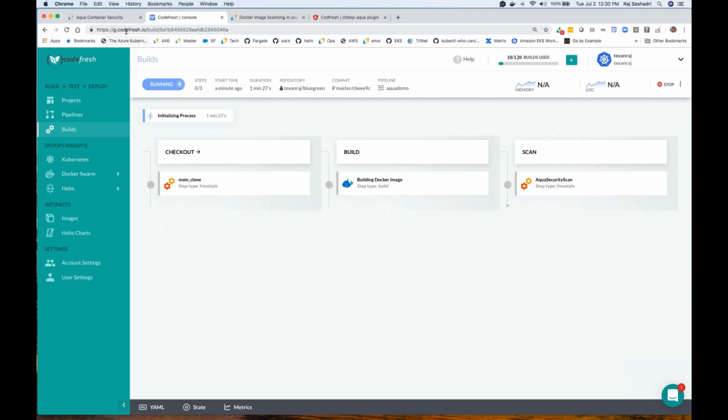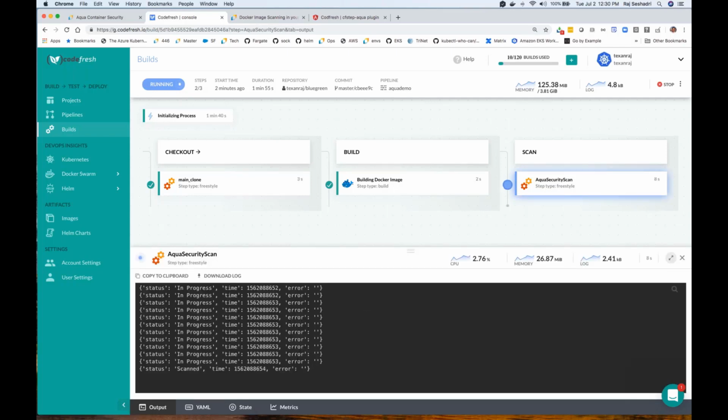Now this scan step, and maybe we could actually show a build that we did earlier if you'd like. Well, this one's running. Yeah, this took a little bit. Oh, there it goes. It took a little bit of time this morning as well, Dan, but then it completed the checkout and build process really quick, and see it's already in the Aqua scan step right now.